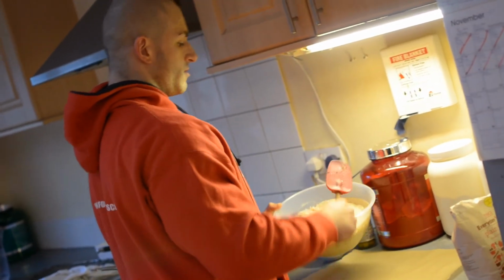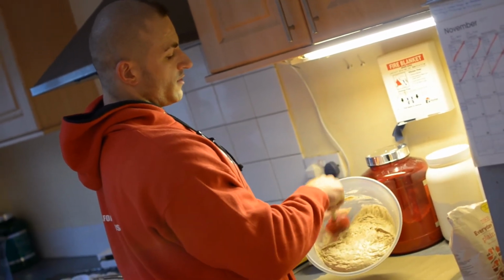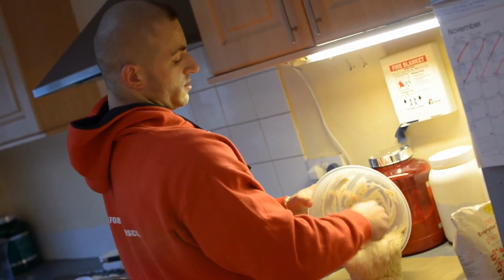That's the baking paper. Remember, you can't use foil, aluminum foil, just baking paper. It's very important to use that one. Take it all out.